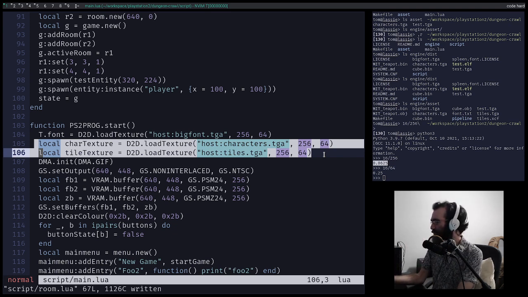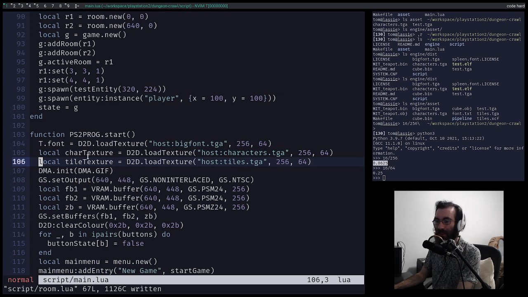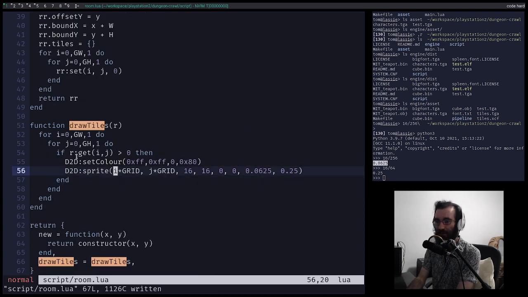Does the game manage them? Well, then how does the game pass it through to the room function, right? There's an interesting data flow question here. How do we pass these through to where they need to be? How do we make sure that an entity can reference this character texture? How do we make sure that the room can reference this tile texture? And I don't have a great answer to this, unfortunately.